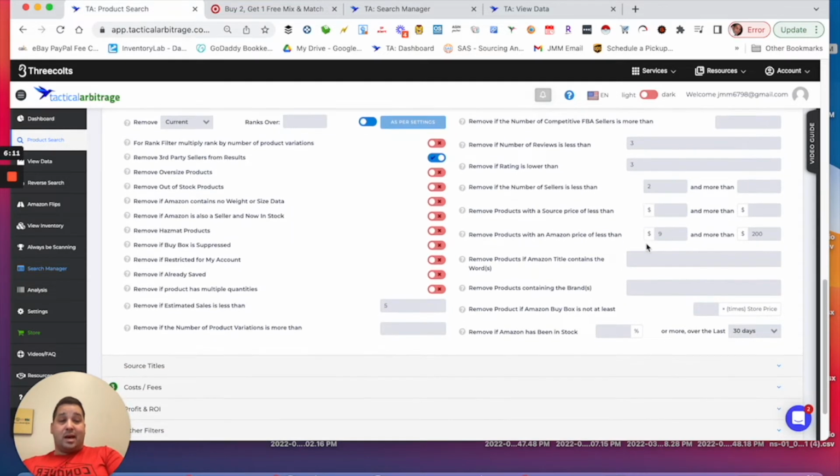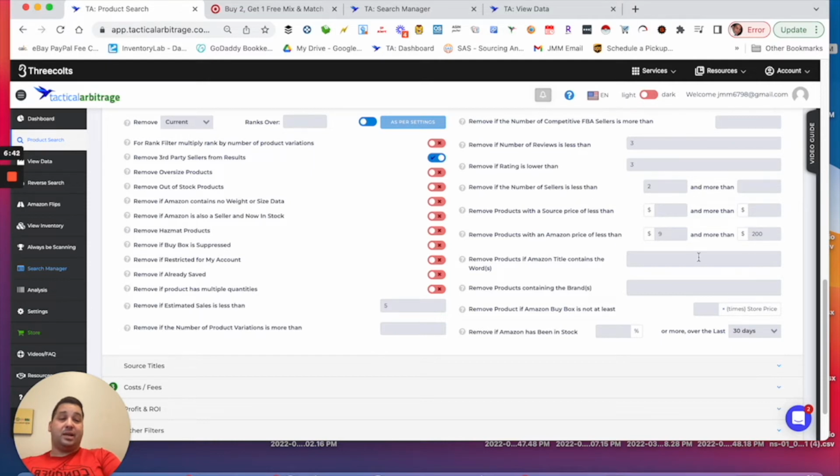And then down here, I sometimes set this, I sometimes don't. This is removing products with an Amazon price that are less than $9 and more than $200. The reason I set this is because anything under $9 is really hard to make a profit on. Maybe you could do small and light with it. I'm not super familiar with the small and light program just yet, but I know that could have some potential for this.